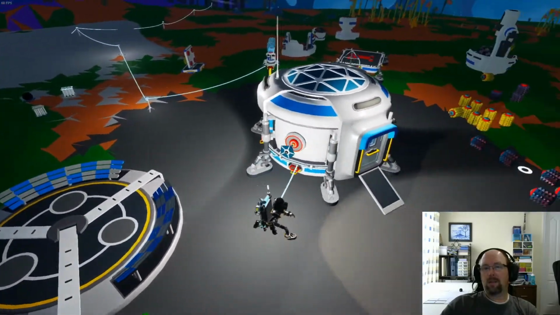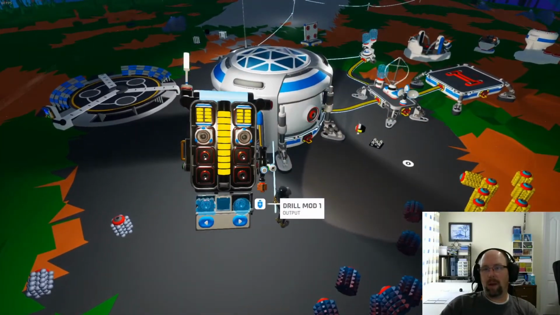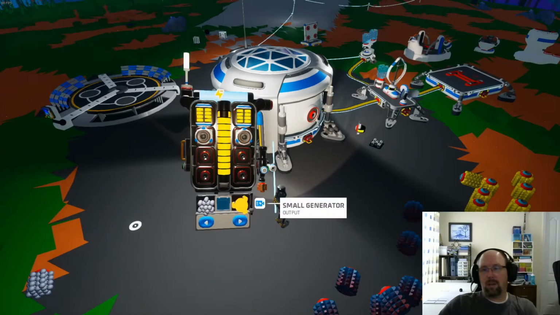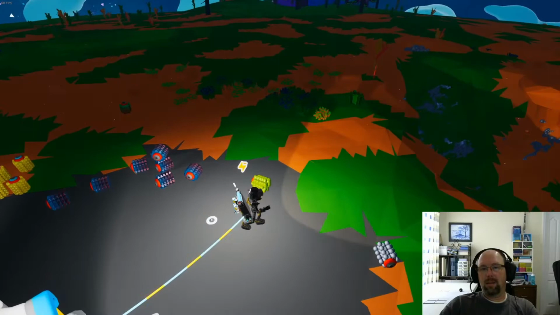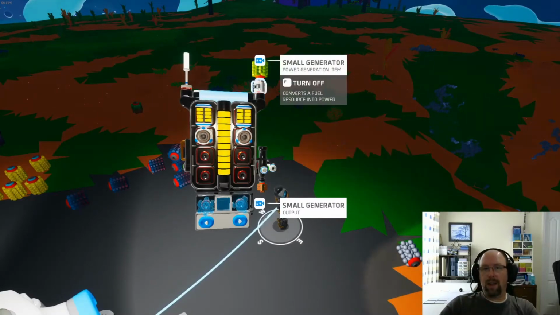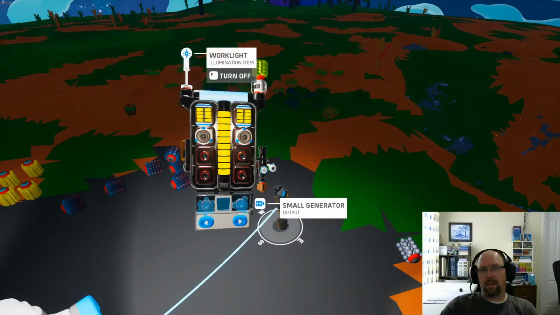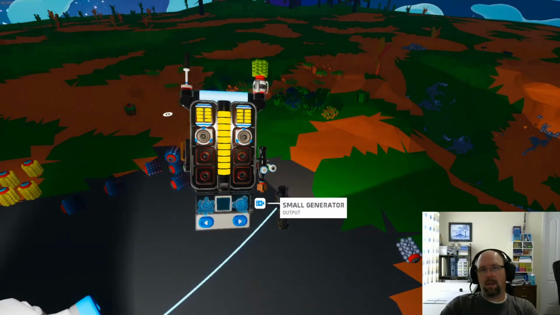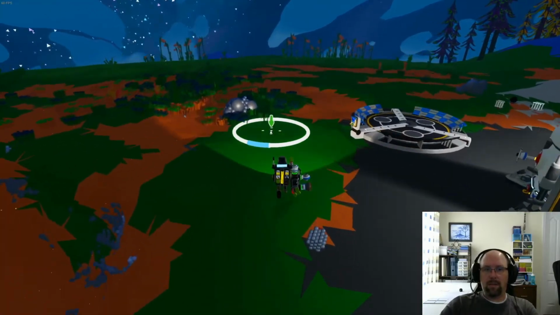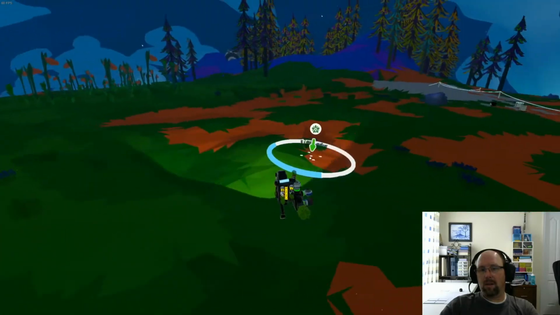So here's where things start getting a little bit interesting. I'm going to need more power. So let me grab one of these and build a small generator. There's pros and cons to the generator. I can see it's on. I can either open up my backpack with Q and then hit F to turn it off, or I can hit V. V activates this slot, C activates this slot. So I can turn off my light with C, turn it on. Super handy stuff, but I'm also going to need a lot of organic to run my generator, which is fine.